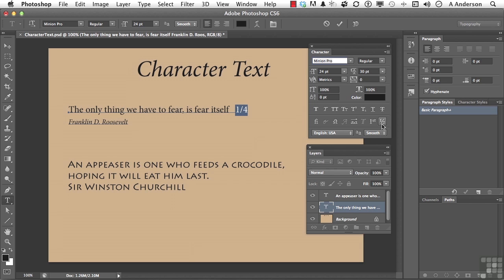So you've got a lot of options with character, but remember the character panel is designed to help you out only if basically you're working with character text. Individual pieces requires selection. Now in the next lesson, what we'll do is we'll look at the paragraph panel and how we can control text on a bigger scale.